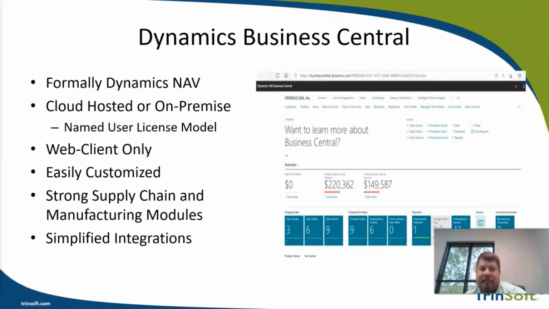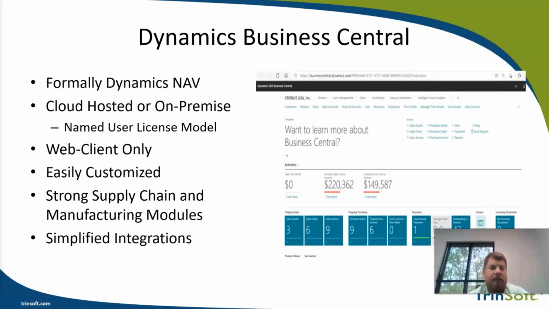It is easily customized. So whereas GP is a little bit tougher to customize, this is not. Business Central, we have a team of 5 or 6 developers here that all they do is work on Business Central customizations for our customers. We're not the third-party ISV model that you're probably used to with GP. There are some for Business Central, but because it's so easily customized, it's less prevalent over there.